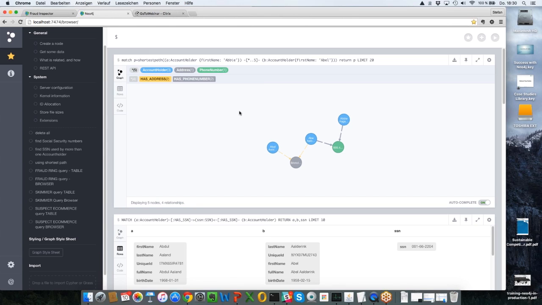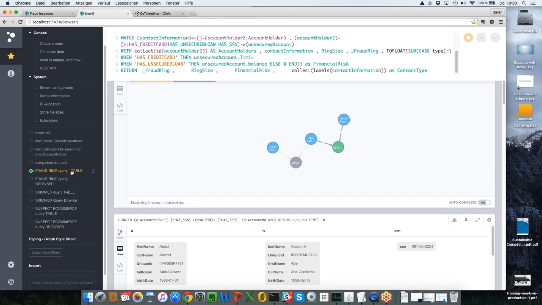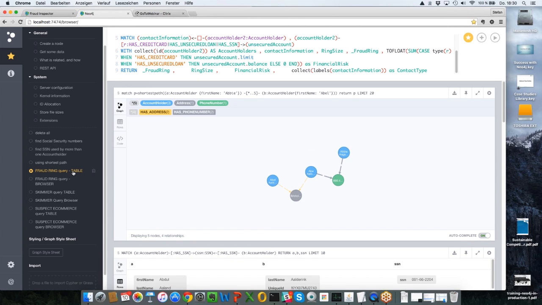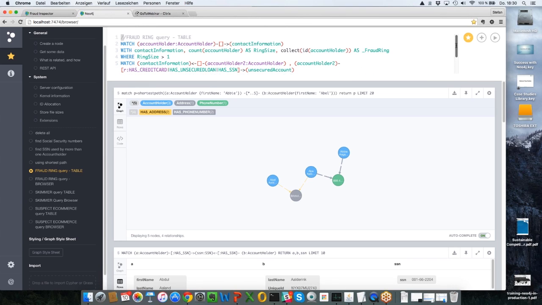If we now look into the Cypher query you just saw in the demo, here is one Cypher query which was used before for detecting the fraud rings. So this is the Cypher query where we detected the fraud rings. As step number 1, we find whether there is shared contact information, more than 1.